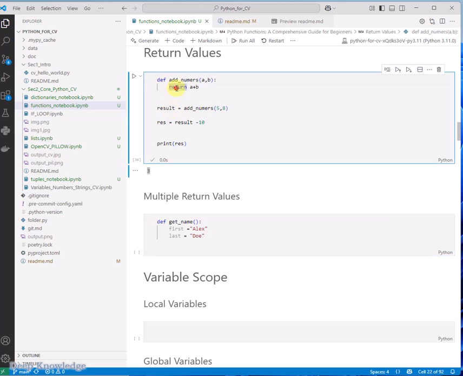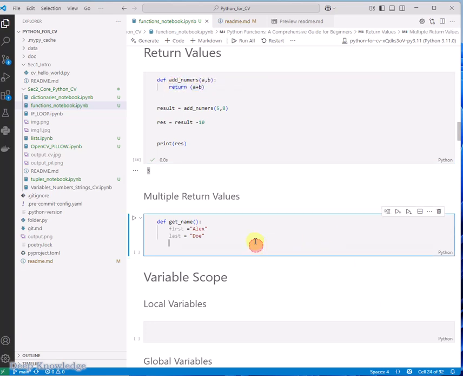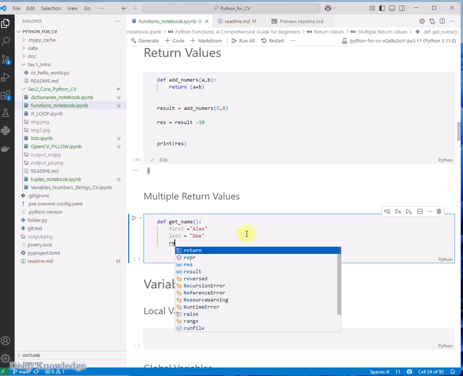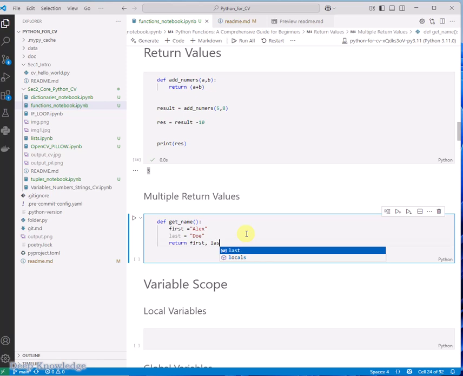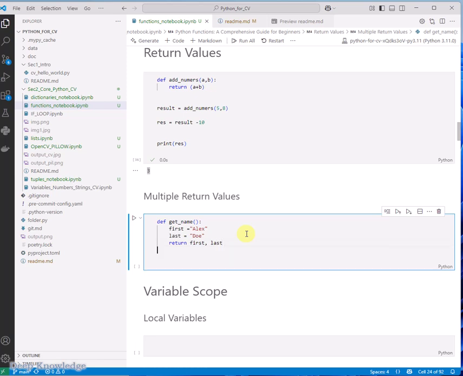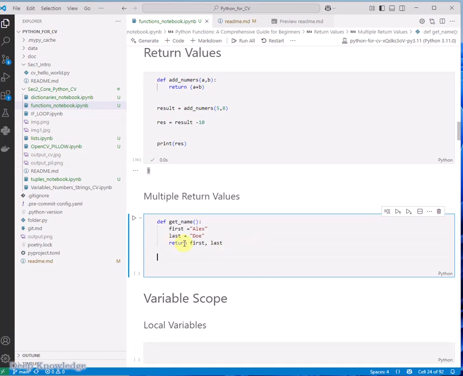In this function we have written only one operation, this plus this; it does this operation and returns the result. And here we return first, last. So here I'm returning two values.